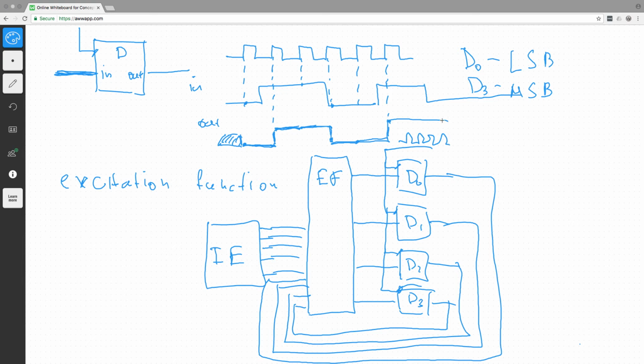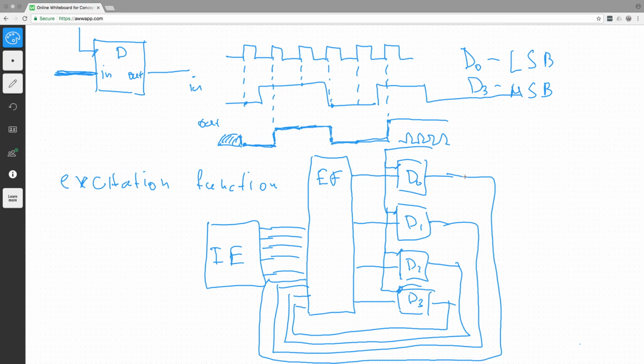So when every clock cycle comes in, our excitation function produces 4 outputs. Those 4 outputs are getting fed into data inputs of triggers, and the outputs of excitation function depend not only on the inputs, but also on the current state of the trigger, or the previous states of the trigger.